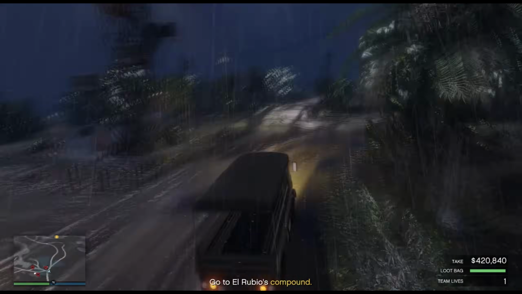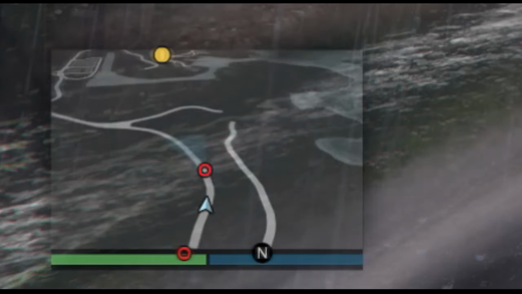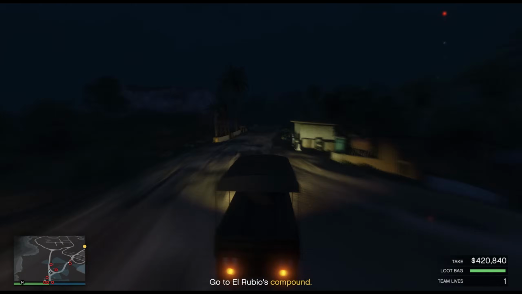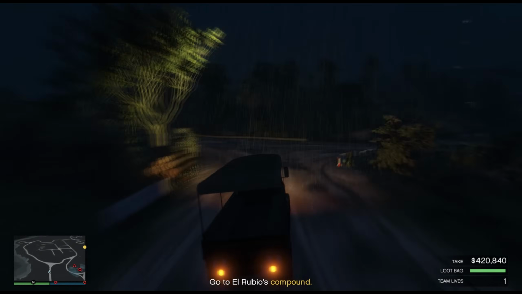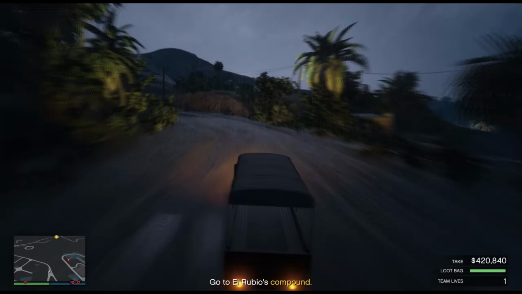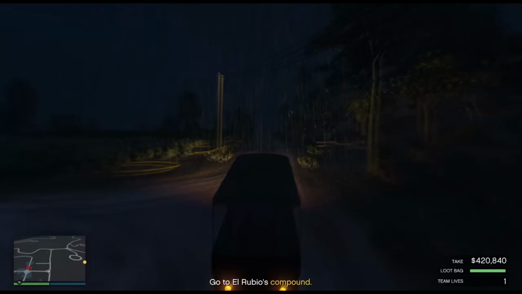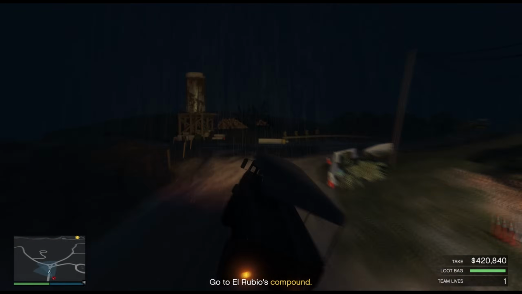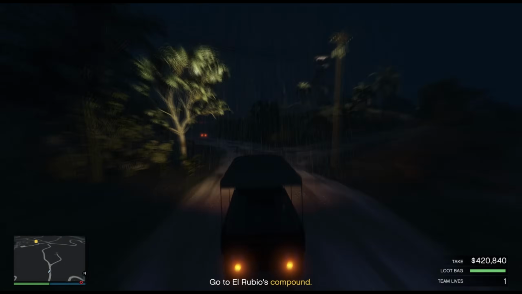Pro tip, watch out for those little blue cones with the red circles, because sometimes I go by them and all the guards get alerted, like right here. I don't know how. Rockstar, maybe fix it, but then again, it could just be my fault. Especially when the guards see you this far in, you just get a little sad and upset. You're like, oh, I gotta start the whole entire thing over. I almost fell off the mountain right there, if you didn't know. And if my truck got destroyed, I would have been real sad.